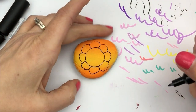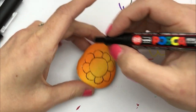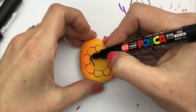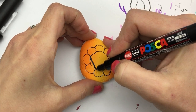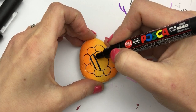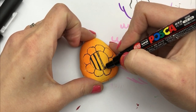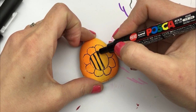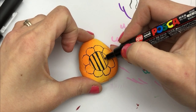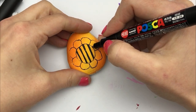Alright, we've got all of our petals. Now I'm just going to do a fun graphic style flower on here. So I'm going to start by just adding in some horizontal lines here — do this across the entire thing. I know this is very simple, but sometimes you just need to see a super simple design to kind of spark your creativity. You could definitely take this and run with it any direction you like. We've been doing a lot of gradient rocks.